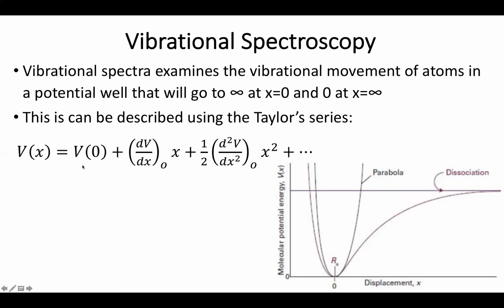So we have a zeroth order term that depends upon the displacement x. Then we'll have a term that depends upon the square of the displacement, the cube, the quartic. And again, we're trying to expand about some central point 0. So again, 0 displacement, so x equals 0, is going to be centered around the equilibrium bond length. And I'm going to try and fit this Taylor series to the full energy curve, the full potential well curve.